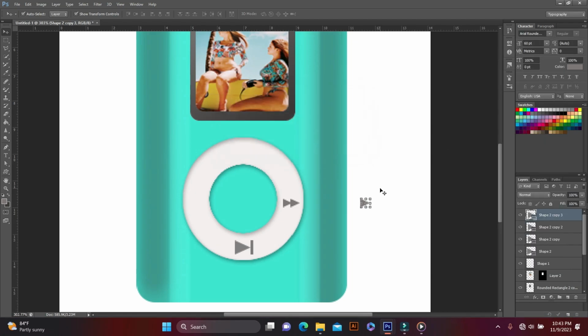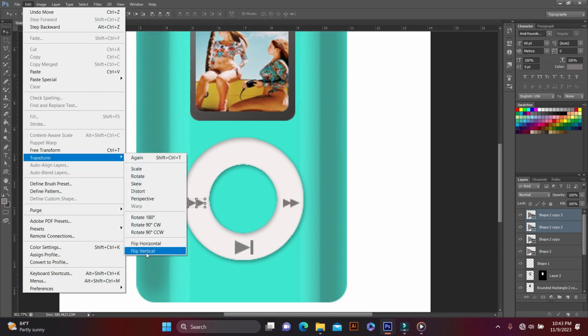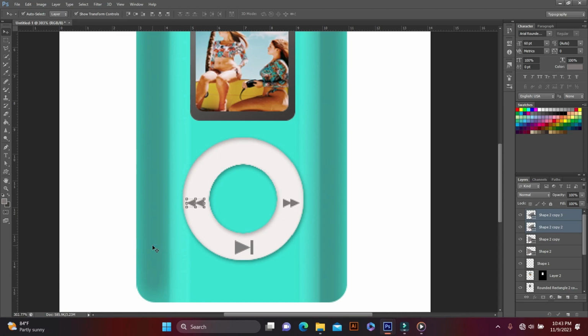These things were easy. Now select both of them and make it like that, one on this side. Now we need to rotate them: Edit, Transform, Flip Horizontal. Now it's on the other side.